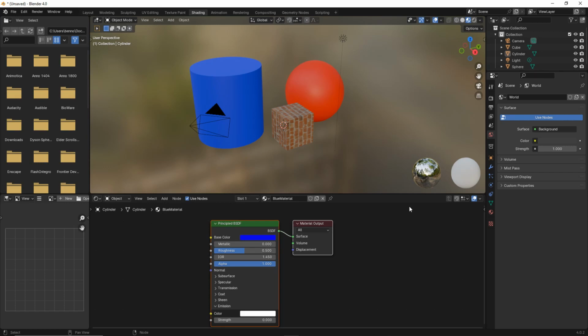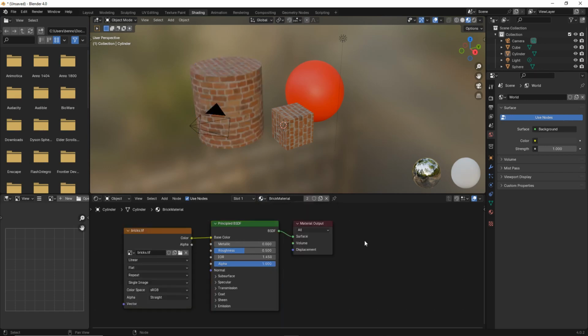First, you want to make sure that the material that you want to edit is selected here. And I want to edit the brick material here, which I have been teasing with all this video long, the cube in the middle that has this brick texture applied to it. So how did I do that? You can see in the editor window for my material here that I attached a texture input node to the base color of my principled BSDF node.